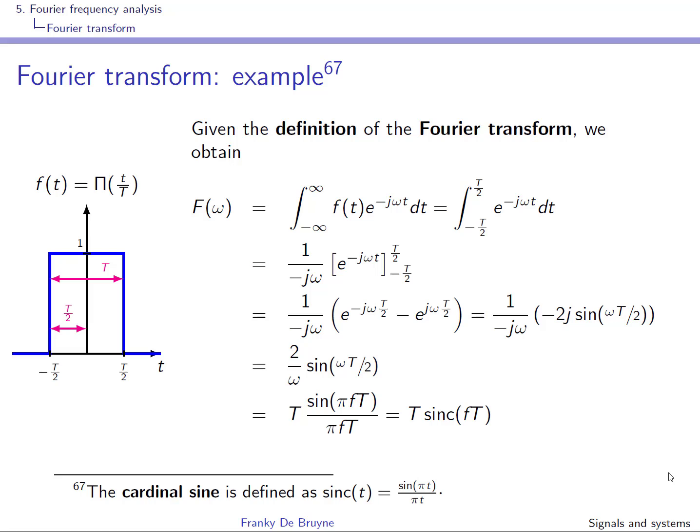We can make two other remarks about this Fourier transform. The first one is that because of this property of the cardinal sine, when the argument tends to 0, we see that the contribution at the 0 frequency in the Fourier transform will be simply T. What we have here also, second remark, is that this Fourier transform of the rectangular impulse is a real function, because the sinc function is a real valued function.